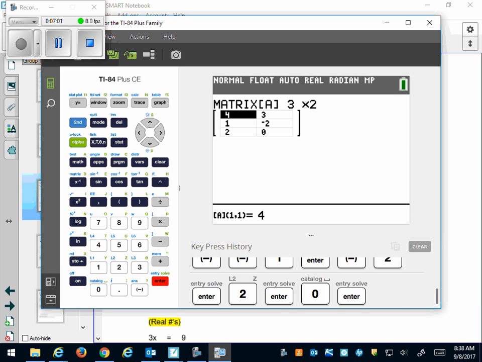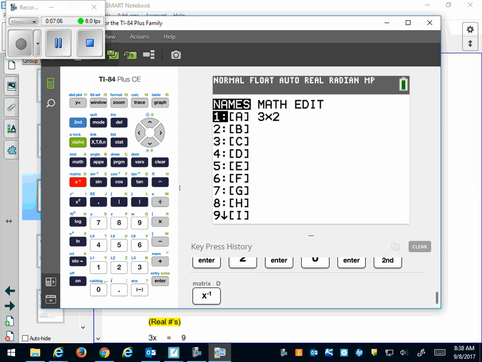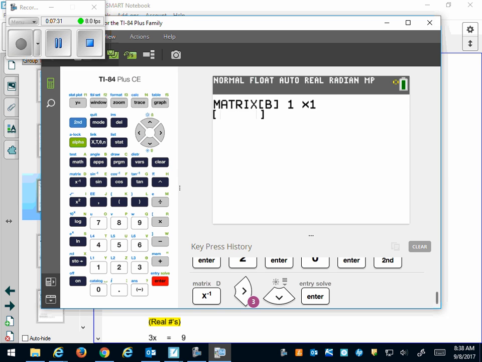So we're going to go second matrix again, and it'll take us back to the screen where we can enter our matrices. Now, matrix A is already entered in there. It stays there. We're just going to go over to Edit again. And then, don't push Enter yet, because now you have to scroll down. We want to fill in matrix B. So first you're telling the calculator, okay, I want to edit this. And then which one do you want to edit? Go down to B, Enter.